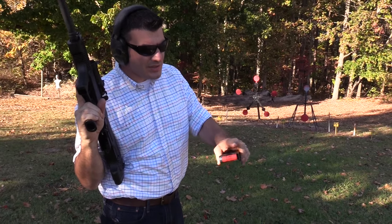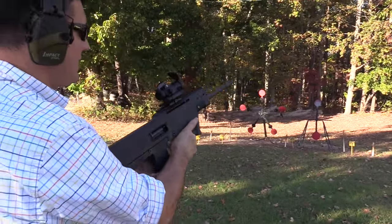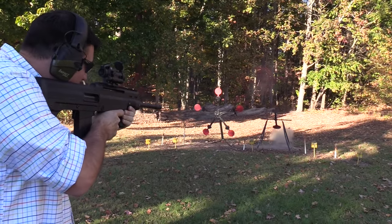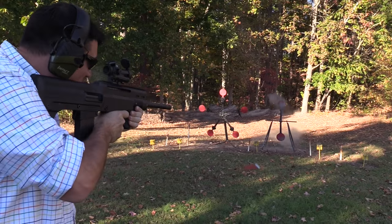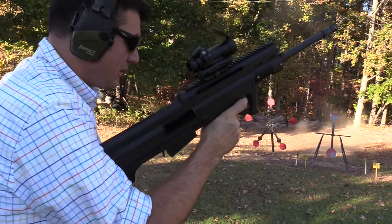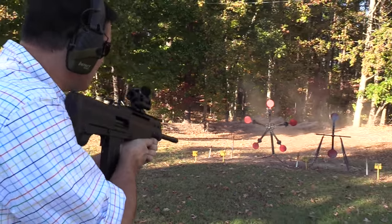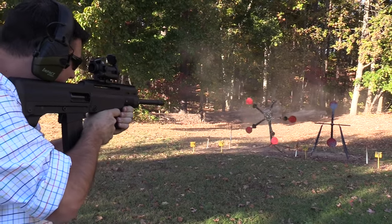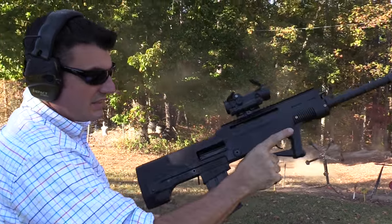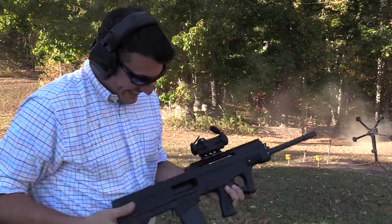Winchester Super X, 1,255 feet per second. Okay. What are you shooting? Spinner. All right. Lock back. Okay. Runs like a champ, doesn't it? Yeah. Like that red dot on there is pretty cool, too. Yeah, it sure is.